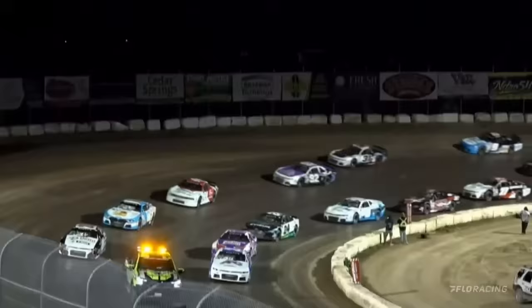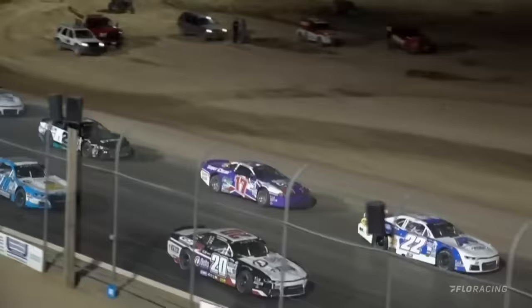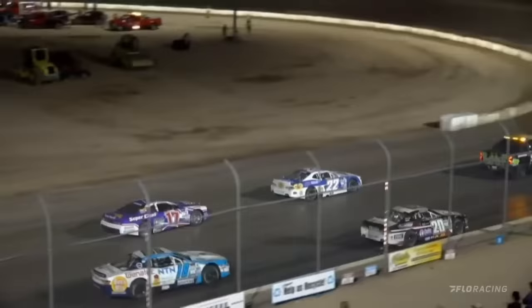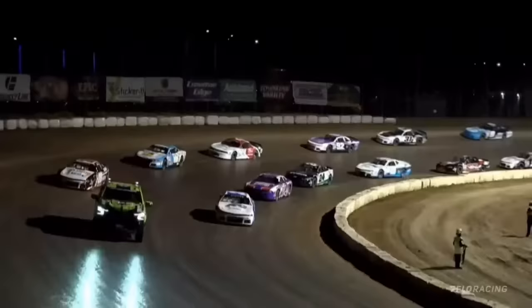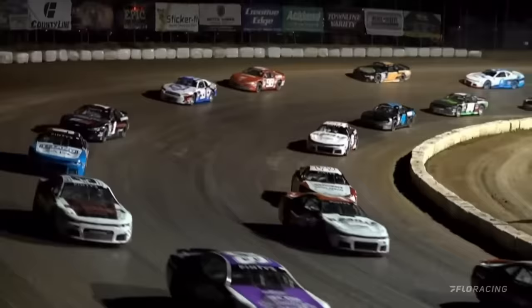It's a field of cars ready to go. Remember in our heat earlier on, David Hebert slammed the wall on the back straightaway. That crew went to work, made repairs to the right front of that 01 GM Pia machine. He will roll off in the 24th. As you mentioned, Greg, anybody who participated in that second qualifying heat, they are a war-battled driver.